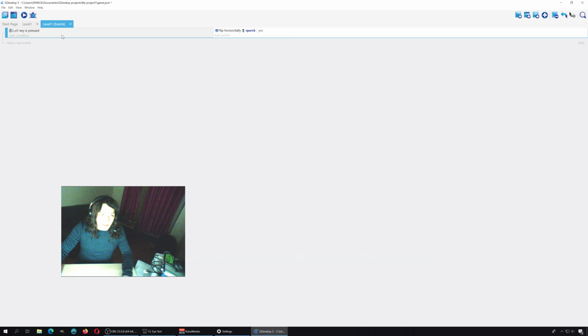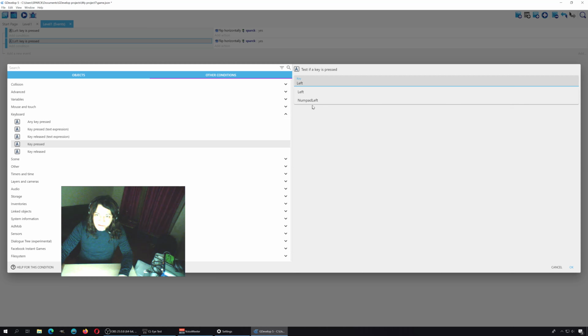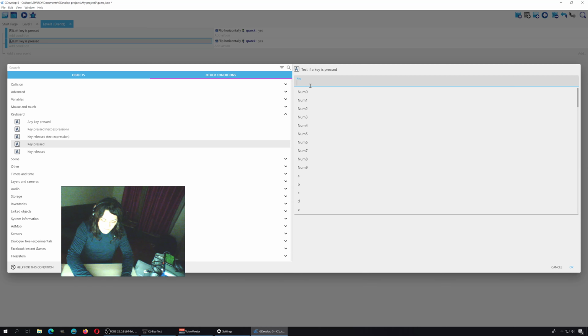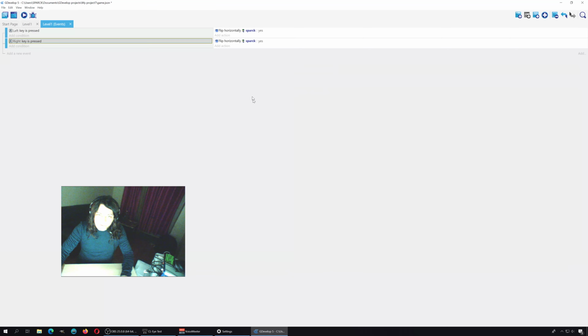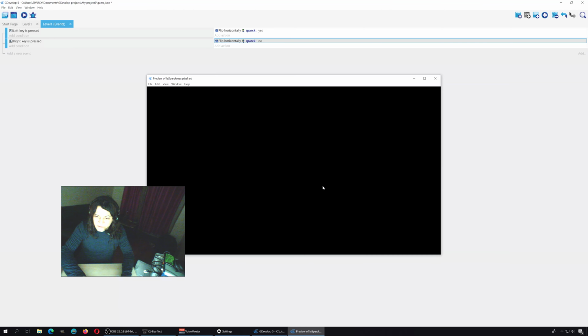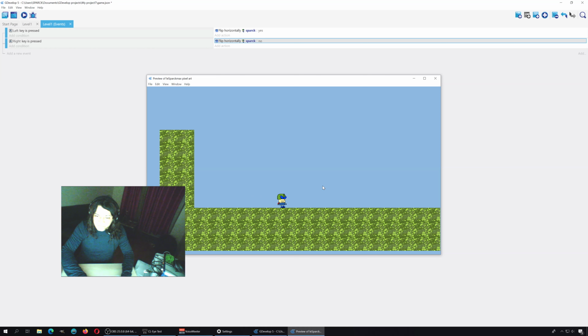You can actually simply copy the entire thing there, copy paste, and replace this for the right key. Or you could invert that, I guess. And it's gonna be flip horizontal. No. Okay, so that should work. So you can go back and forth. Alright, so we're not gonna bother with a walking animation. I really just want to show you the basics. Okay, so collisions and stuff like that.